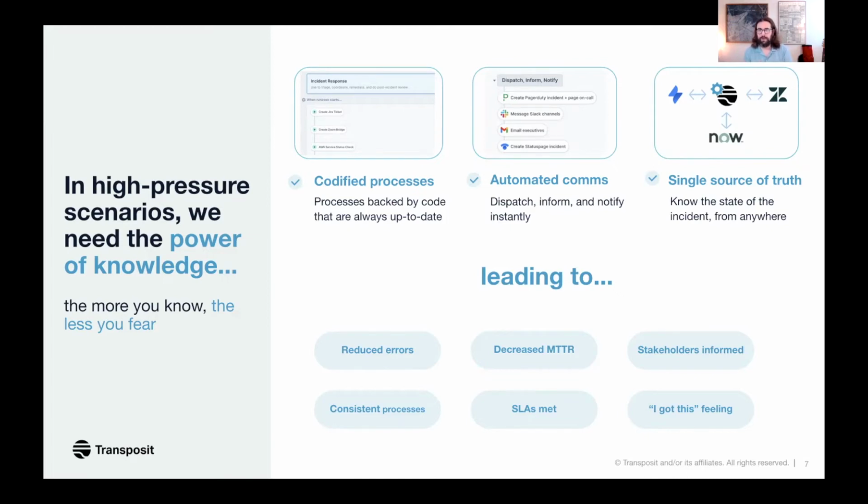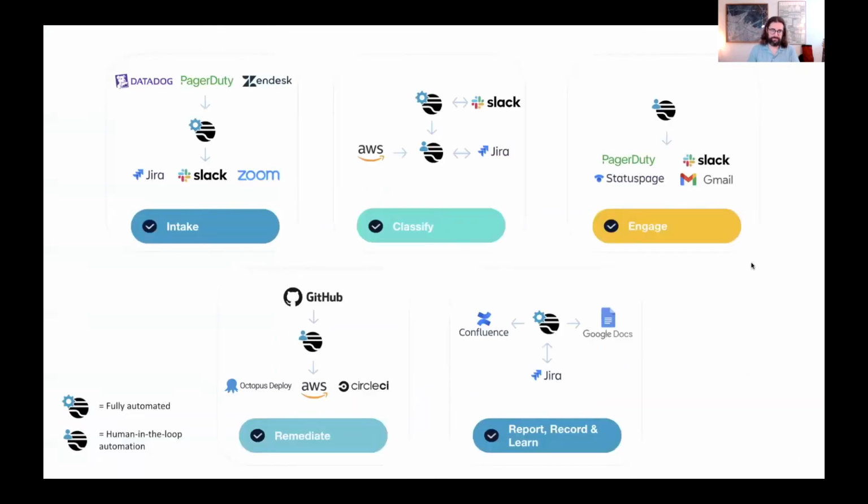You could automate all of your communications, another thing that we're going to take a look at in the demo. And it also acts as a single source of truth. So when you run all of your incident management from the platform, everyone knows that this is the orchestrator. This is the place where all of the processes are defined and from which all of the activities ultimately flow out.